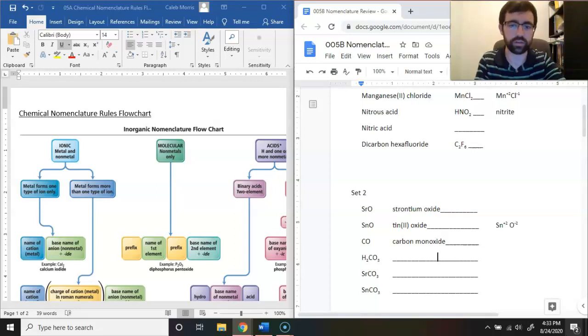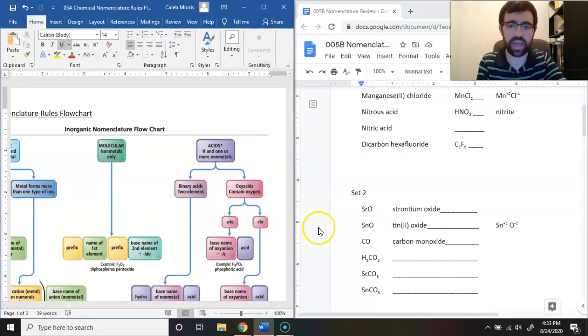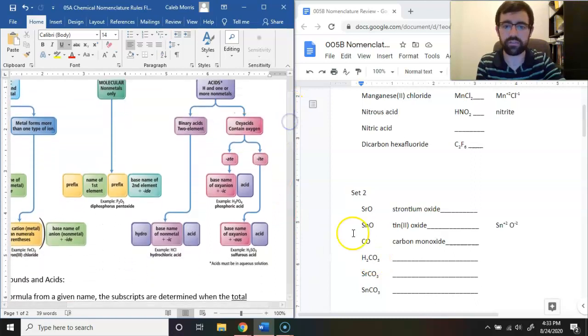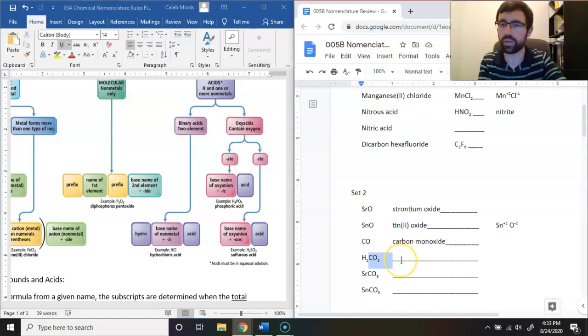All right, and then we get to an acid. So we have hydrogen at the beginning. That tells me it's an acid. It is not a binary acid. It's got to be an oxyacid because I've got 3 different elements in this. So I've got to figure out what this part is called, CO3. Look at a polyatomic ion chart or have it memorized. You eventually need to memorize it. And you'd find out that CO3 is called carbonate. So I'm going to do that as my pre-work over here. Carbonate. Okay?